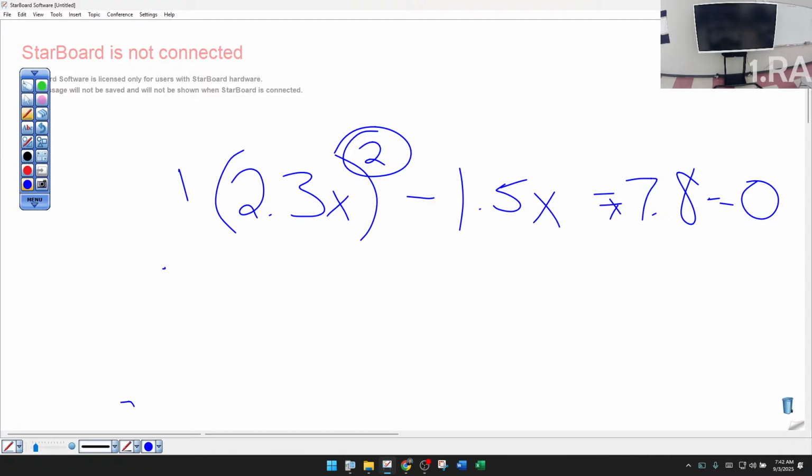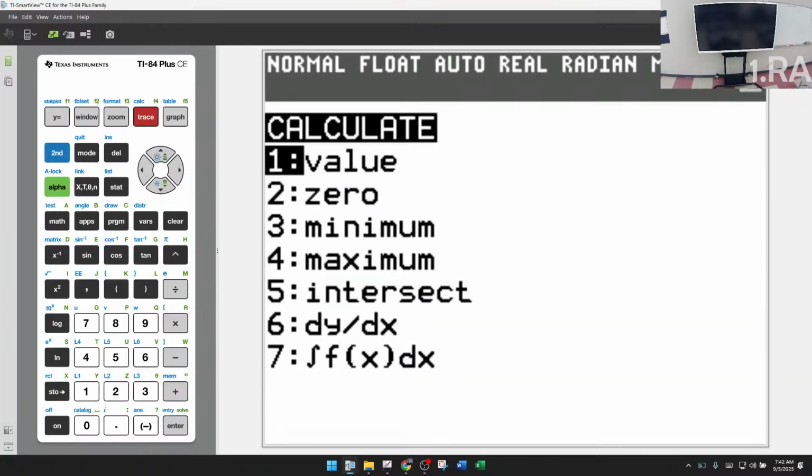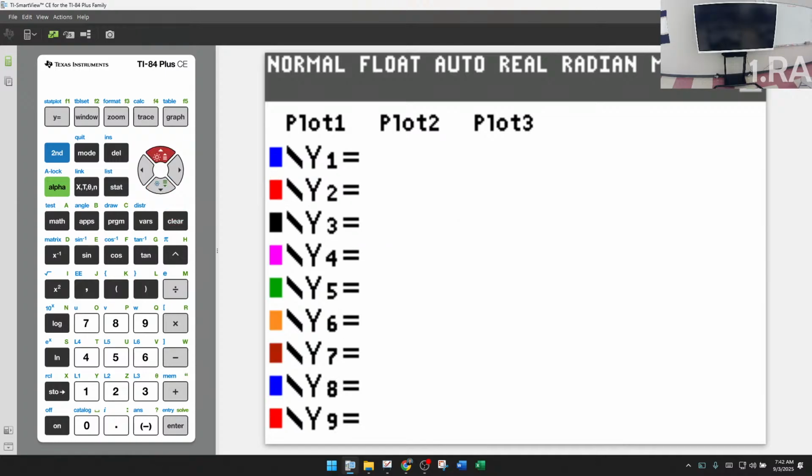I'm just going to go through them now. Bottom left. Bottom left. Where'd my calculator go? Oh, there it is. Bottom left. I've got y equals, clear, clear. Make sure those plots are not on. If those plots are on, you're going to have errors. Turn plots off. You don't want plots on yet.